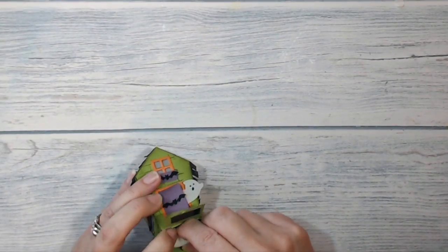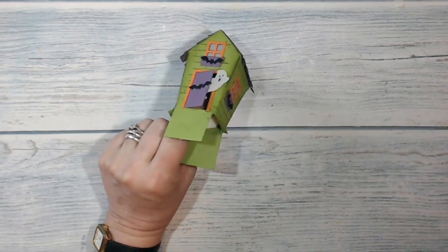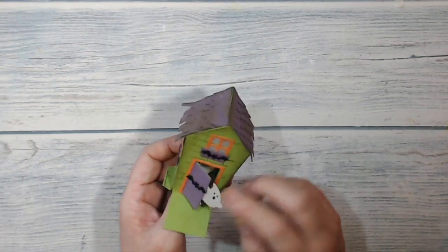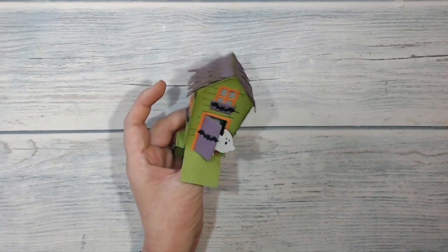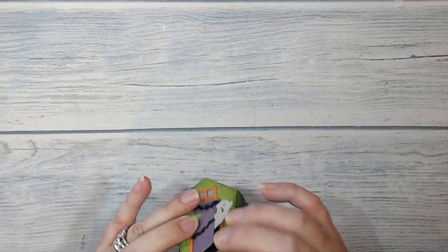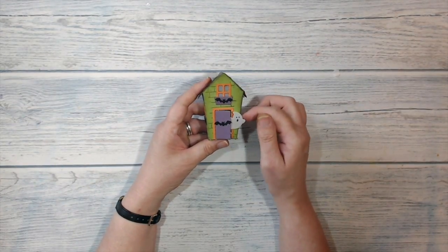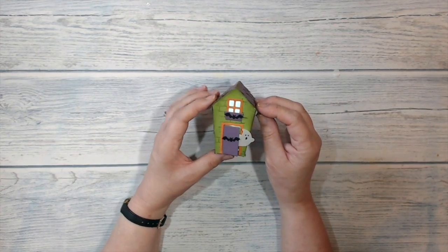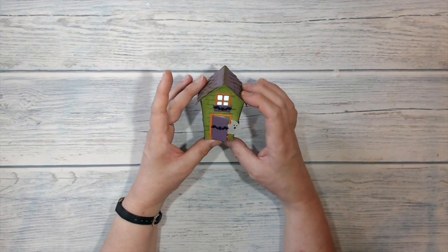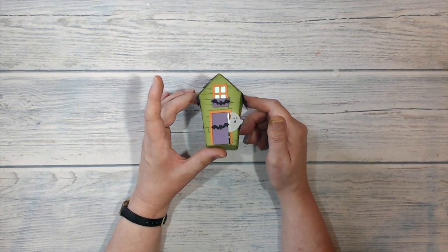So I'm just going to push that just inside to make sure that I've cleared the bottom of the box or house or whatever it is, and I can either go in from the front, or I can open up the base of the box and just get my thumb in, and I can get my light to shine. Turn it off for now, and now that all comes in, and there is my finished box. And here is my finished spooky house, and I can just press my cycle light inside, and now it's all ready for the ghosts and the witches and the hobgoblins to have a really cool Halloween party. This is probably going to go onto my desk in work because I do like to decorate it up for Halloween and have a little bowl of sweets for trick or treat.